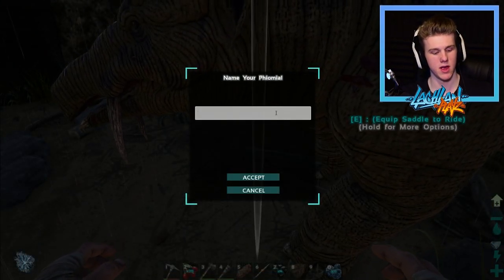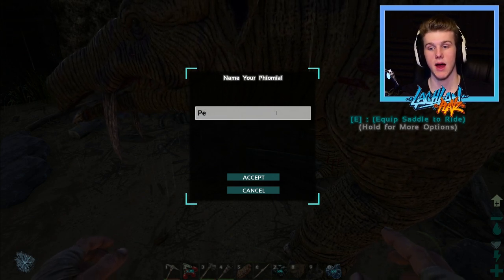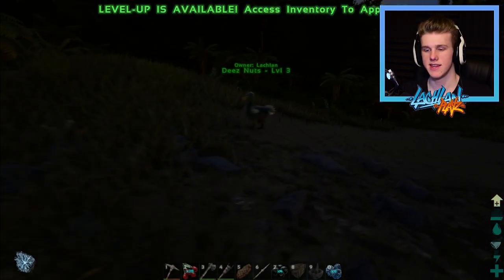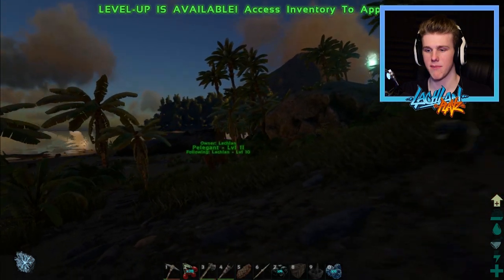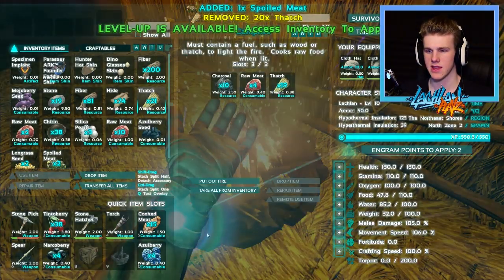Yeah, I didn't see that guy fight last time. I'm gonna name you Fat Elephant. No, Pig Elephant. Or I'll call you a Pelican. For sure. Hey, D's Nuts, welcome to the party, Pelican. I hope you guys have a good time out here, alright? Go ahead, light that fire back up.